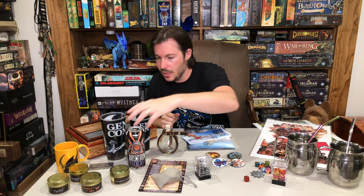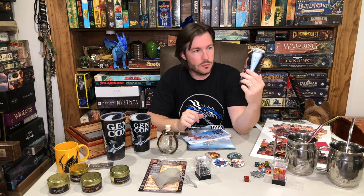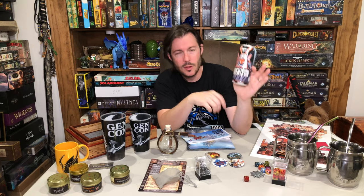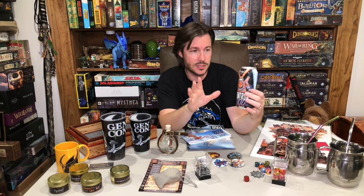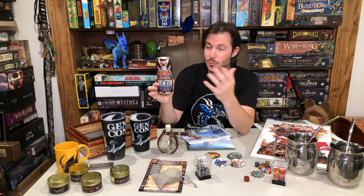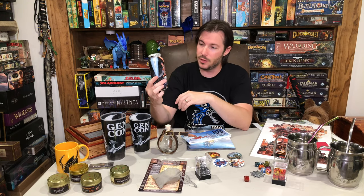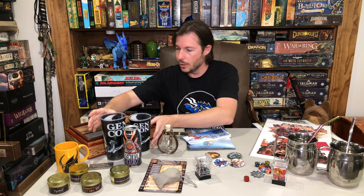The next thing I want to hit is the exclusive Sun King beer that they do every year for Gen Con. This was Brewtron 9000, taking it to 9000. This was a tart gold ale, which I actually really liked because I've really been into sours lately. I've been drinking a lot of sours. And this being a tart was really nice. They got awesome artwork on the can, and it was fun this year. They did two different types of prints, and everybody voted. This is the one that obviously got put on the can. This is the Gen Con exclusive brew from Sun King Brewery.